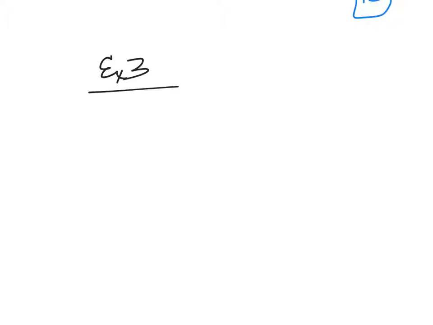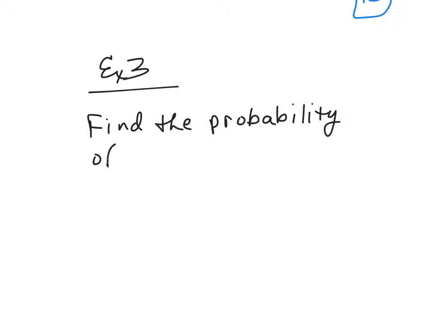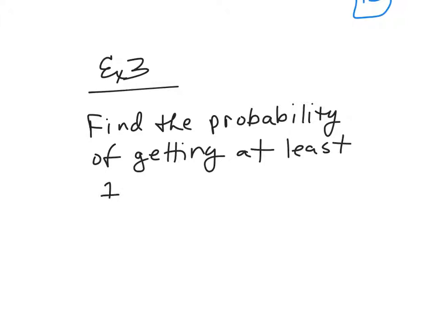It says if 5 fair coins are tossed, find the probability of obtaining at least 2 heads. We're going to change the problem to say find the probability of getting at least one head. That's a little easier problem to start off with than find the probability of getting at least two heads.